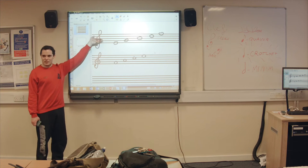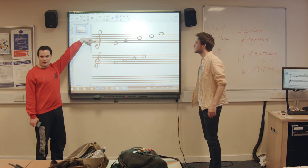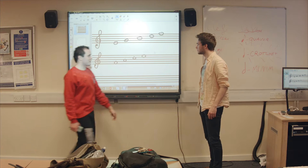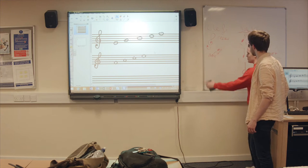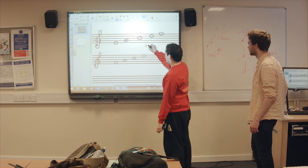And so the staff's like the alphabet, the paper kind of thing which you always use. And then this little thing here, the clef, which in singing is usually the treble clef, but there are other clefs. Other clefs include, actually, no, I might just draw it on there. Other clefs include like this. That's for lower stuff, right?